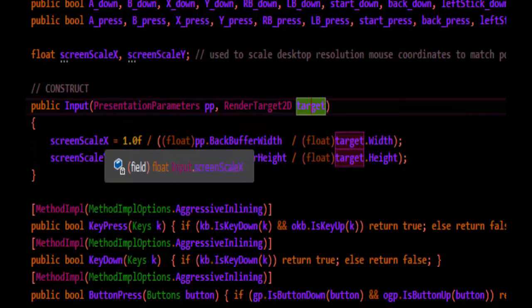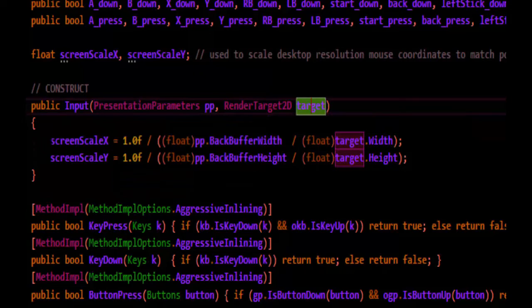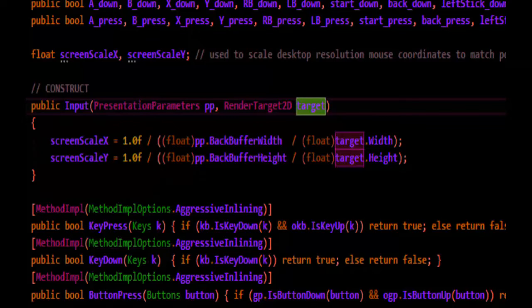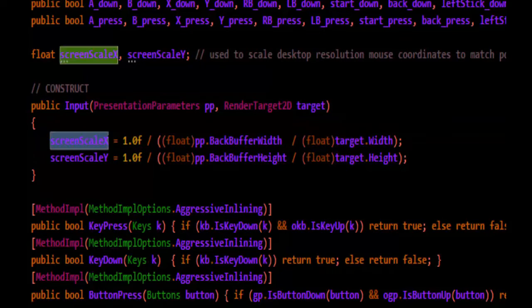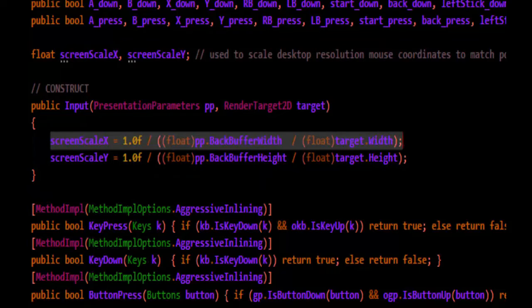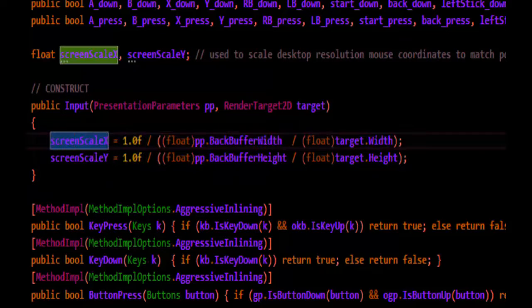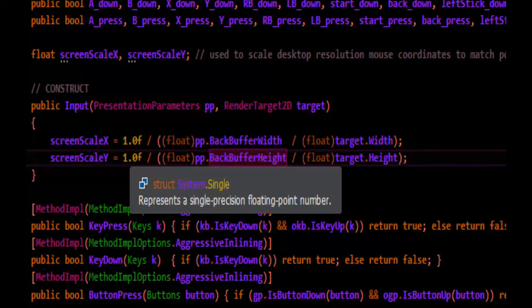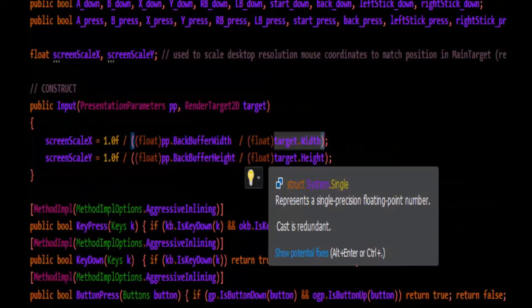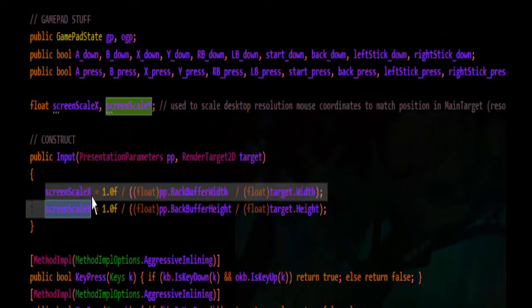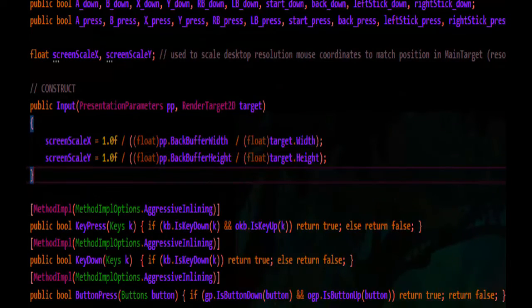So in order for your mouse coordinates to be correct, because your mouse coordinates are always your desktop coordinates in windowed mode, to get the correct coordinates for your target resolution, which is going to be like a virtual full screen, sized like a full screen over top of your desktop, this helps us convert. We just multiply by this screen scale X factor and screen scale Y factor, and that'll get the coordinates in this target width, target height. And I'll show how these two parameters are used down below. We're just calculating them here for now, so we don't have to recalculate them every update.